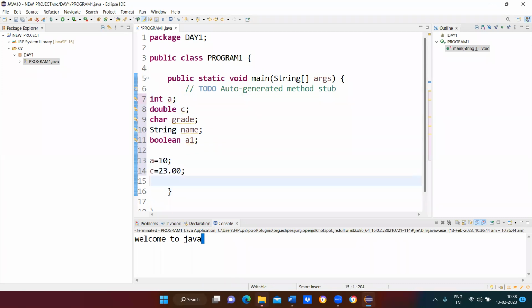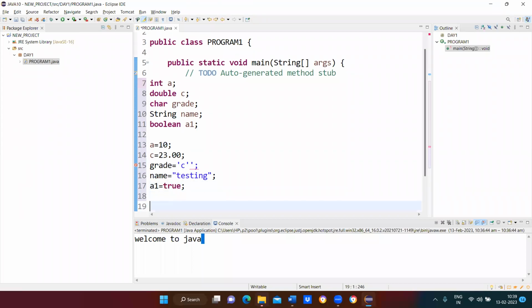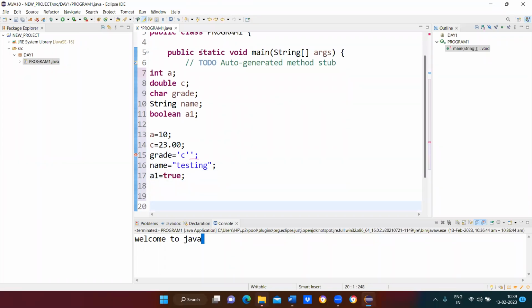I don't want to initialize initially; I'm just declaring there and I can assign the values here. Can we assign like this? Yes, we can.